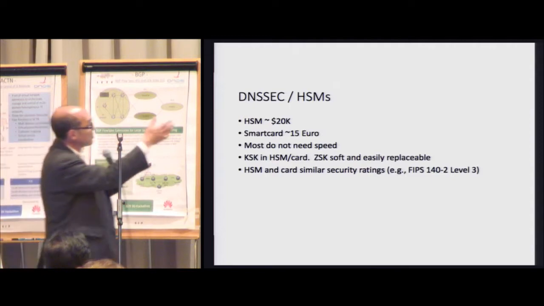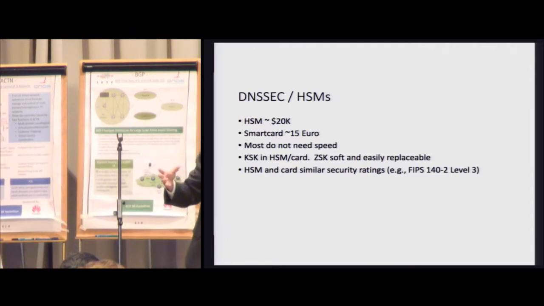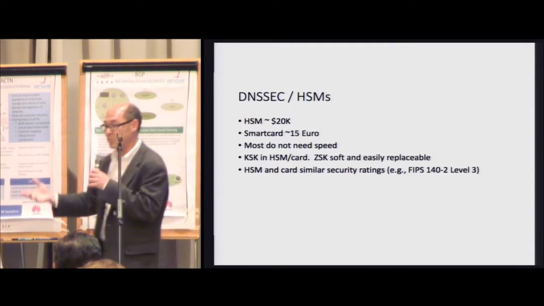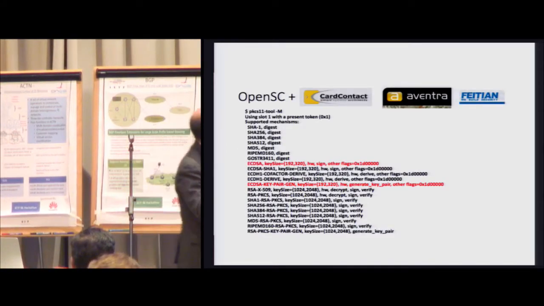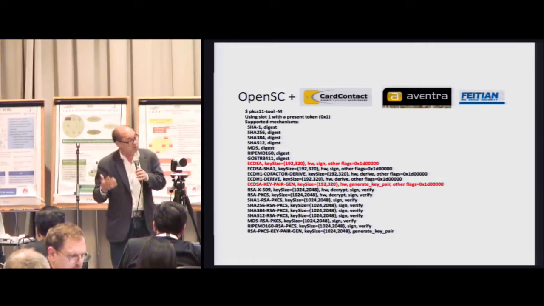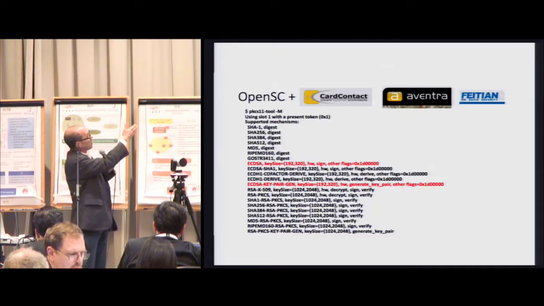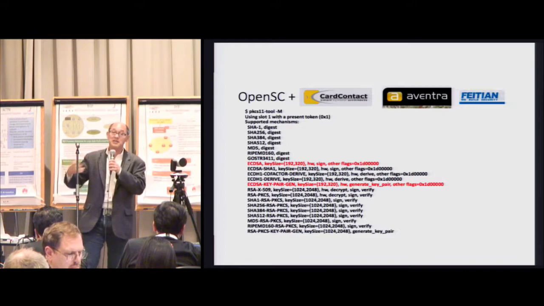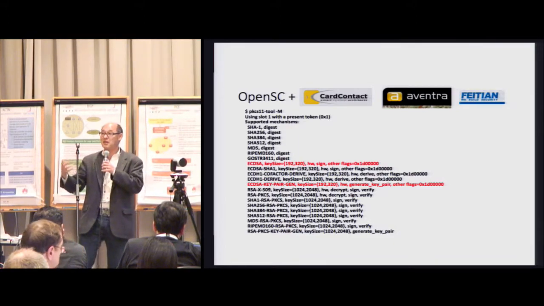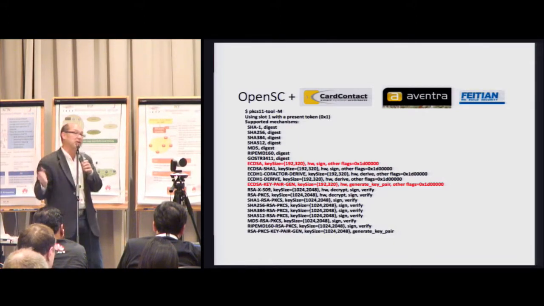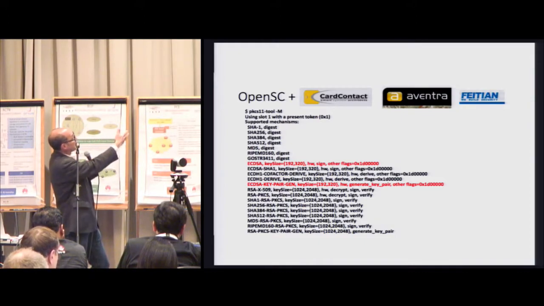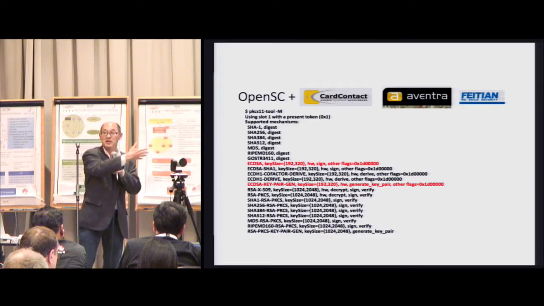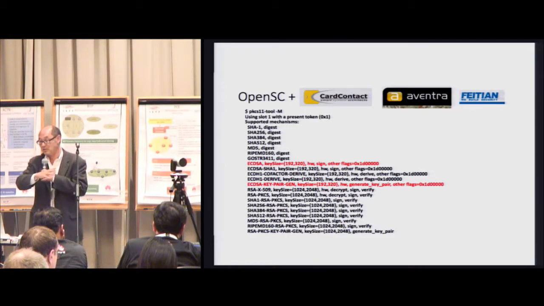Smart cards have similar security environments as HSMs, which is sometimes helpful for implementations. There are some smart cards out there that are very useful here. There's something called CardContact. They have a smart card HSM. It actually has a lot of the qualities of an HSM, in other words, allowing you to back up the contents from one smart card to another. In particular, a lot of these cards now support ECDSA, elliptic curve. Cool stuff. So why don't we just use this?